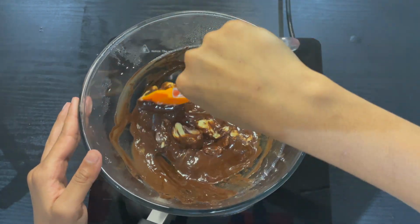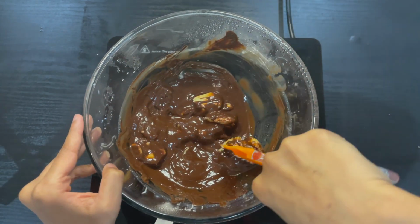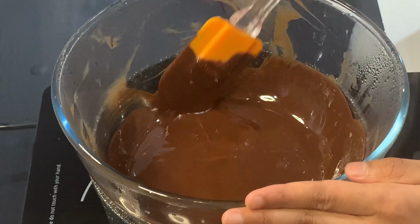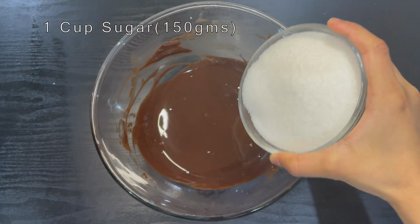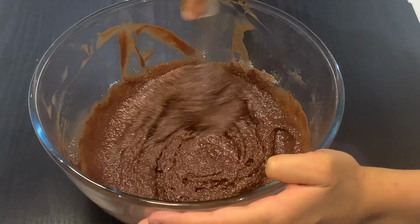Before we continue, preheat your oven to 180 degrees Celsius or 356 Fahrenheit for 10 minutes. Now the chocolate looks melted with the butter. Switch off the flame and remove the bowl and place it aside. While it is still warm, let's add 1 cup of sugar. Give it a good mix.